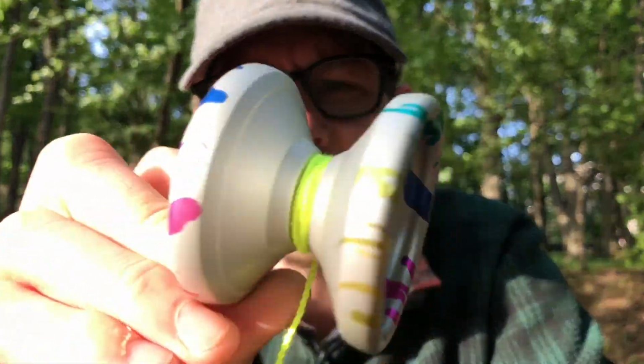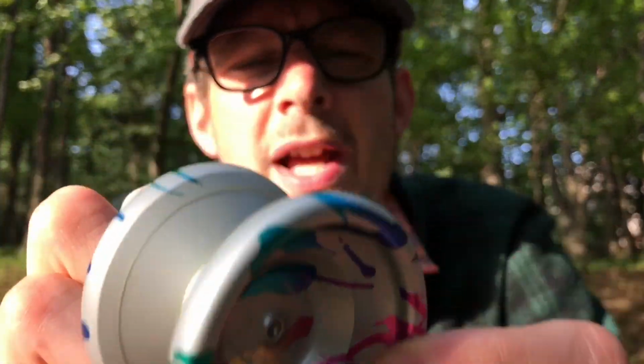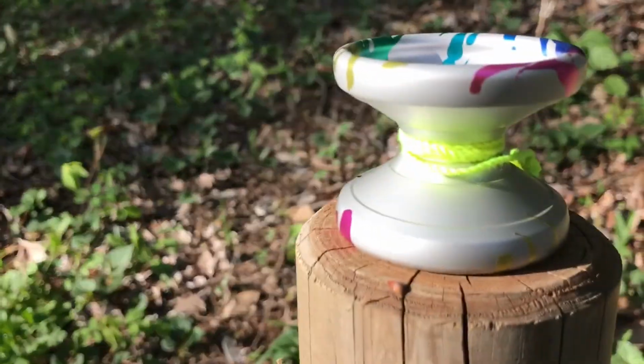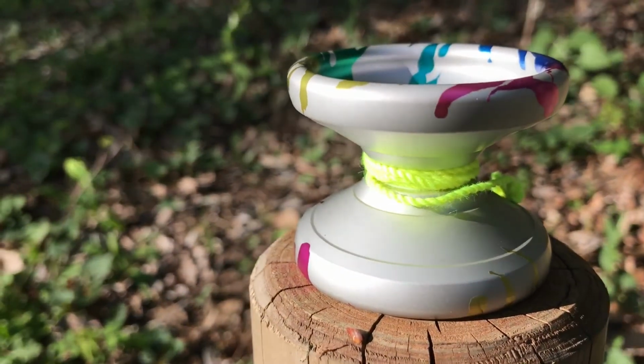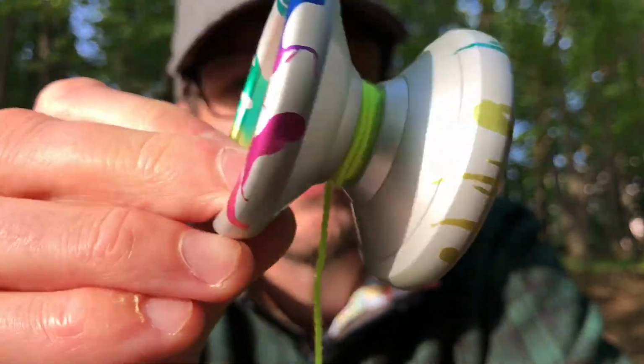This has a lot of really cool and interesting colorways, but I think this one by far is the most pretty. Also, when I tried to do research on this yo-yo, I found that I think the original Promise had hub stacks. I'm not sure about that, but this one definitely does not. This one is listed as Promise with Splash, so I think this might be an updated version of it.